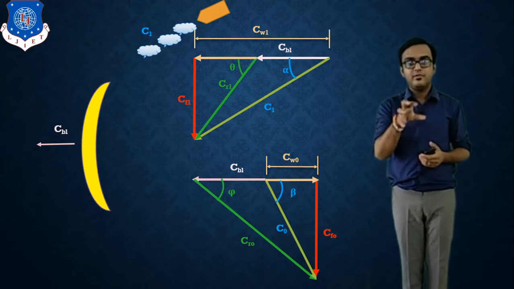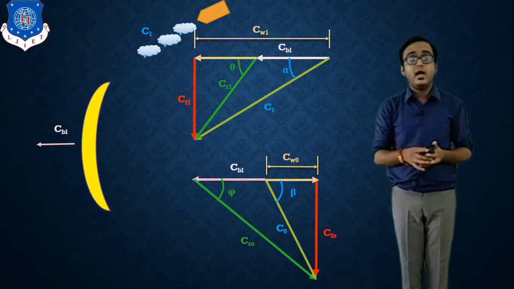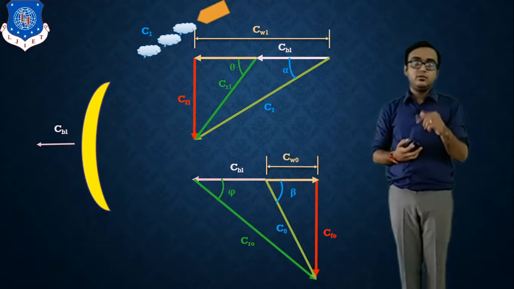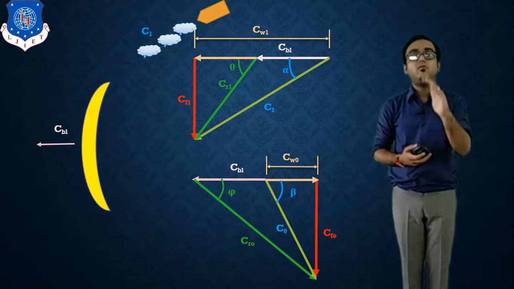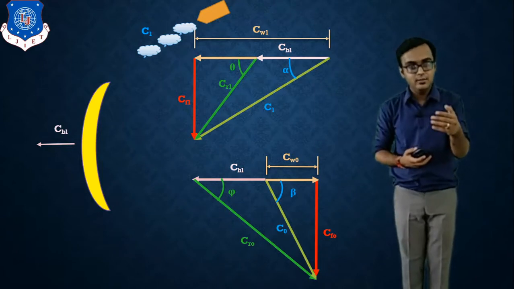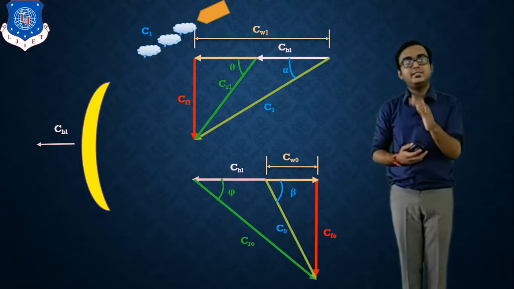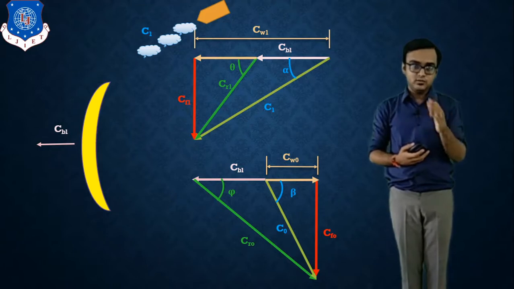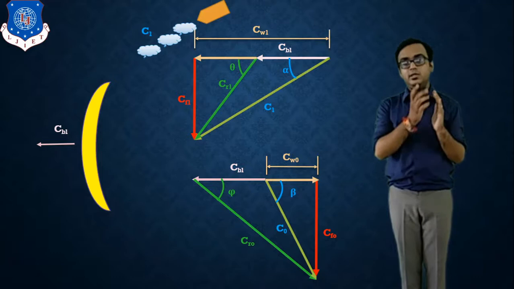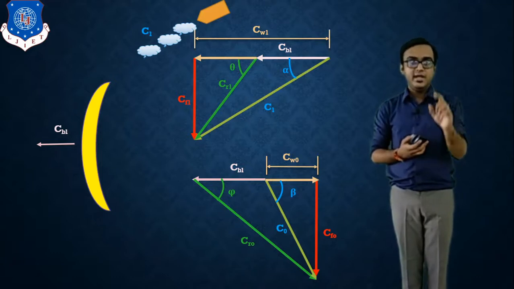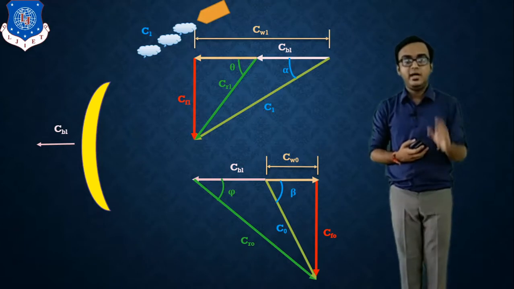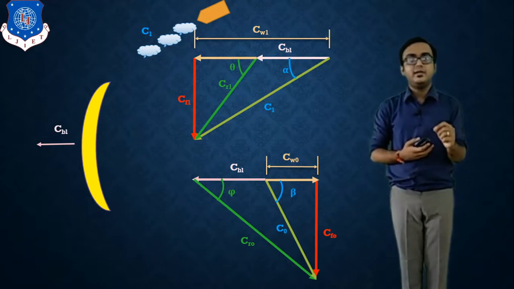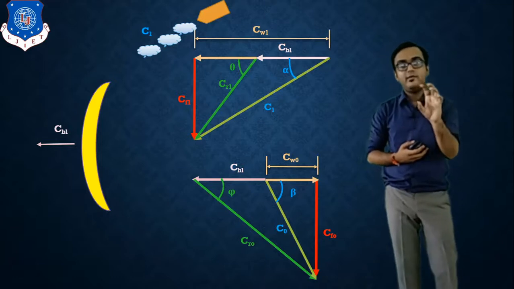A simple recapitulation. Here I forgot to tell you one thing: the angle made by C1 is alpha 1, which is nothing but the nozzle angle, and the angle made by CR1 is the blade angle, because whatever the shape of the blade, it must be followed by the steam whenever it is passing over the blade. So the blade angle must be followed by the relative velocity. Here theta is the blade angle at inlet. So it is all about the inlet triangle.